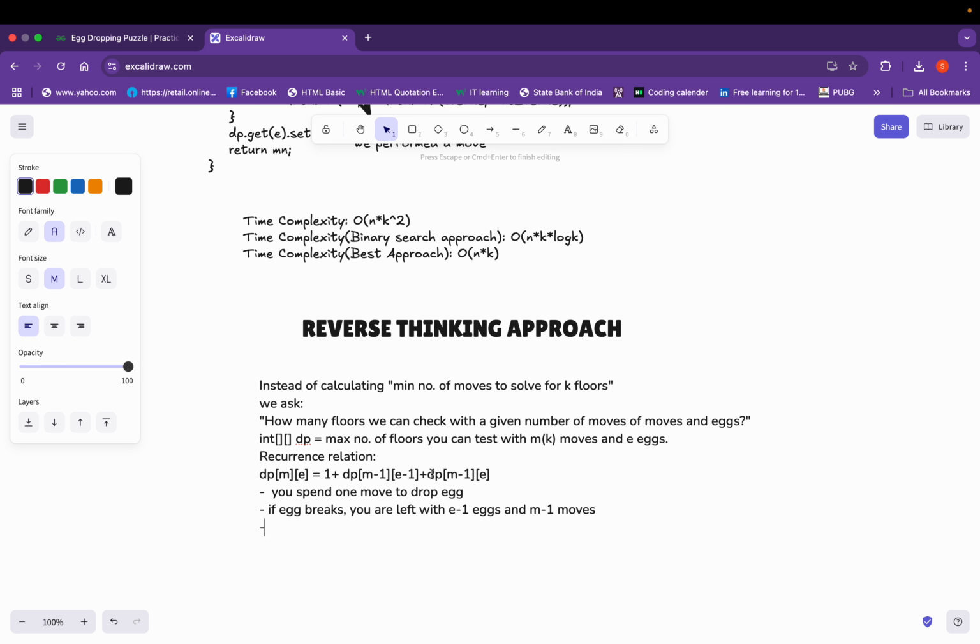For the third variable, dp[m-1][e], this basically means if the egg doesn't break, you are left with e eggs and one lesser move.